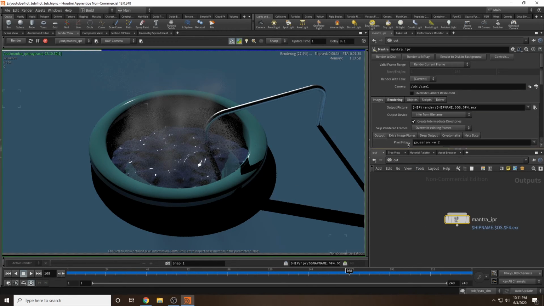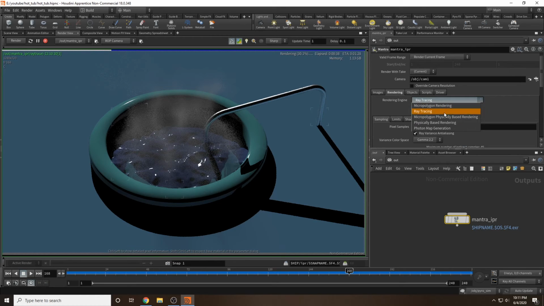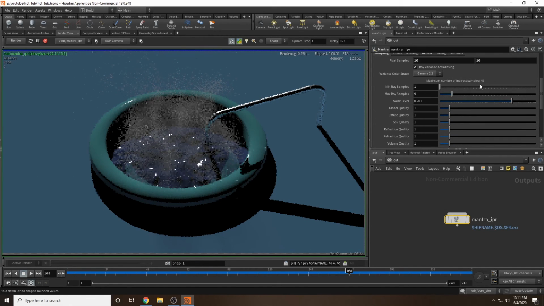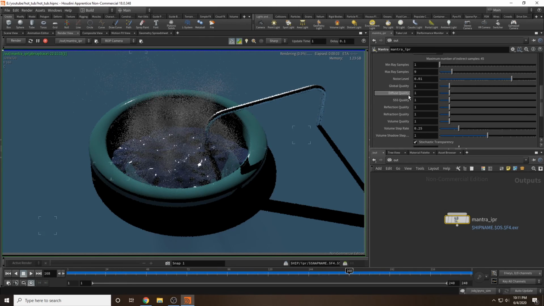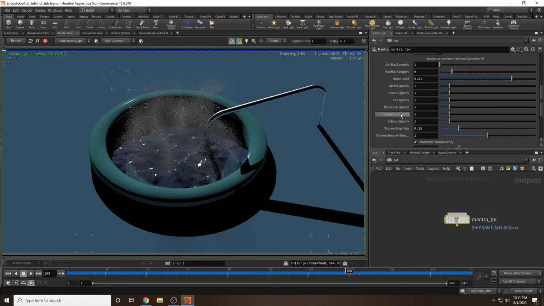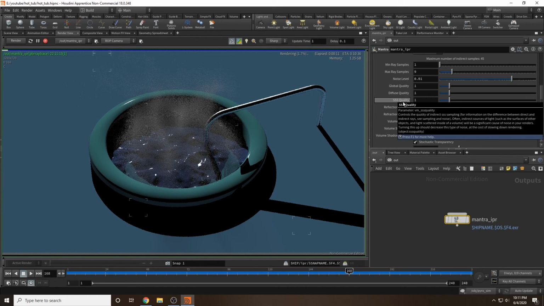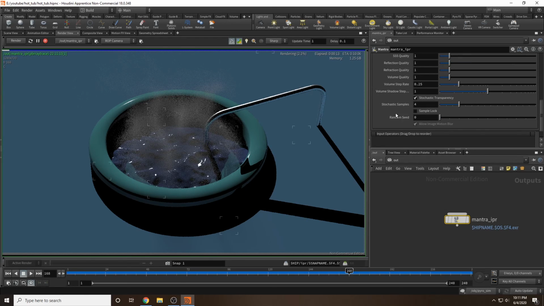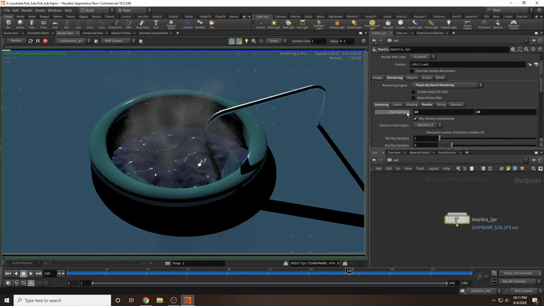We'll go to our Out tab, Rendering. We'll do a physically based rendering. Up the pixel samples, something like 9x9 or 10x10 is my usual go-to. And there's a lot of different parameters here that you can increase, such as the refraction and the reflection quality. Another good one would be the subsurface scattering. But if you're not in a hurry, you can just go ahead and up these pixel samples for now. And that should be everything.